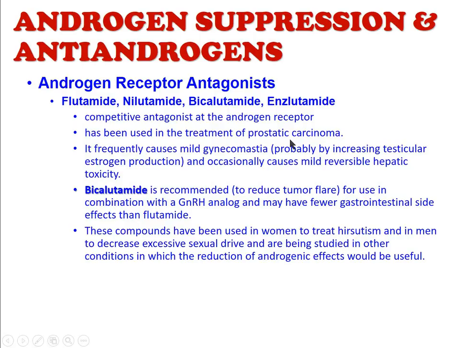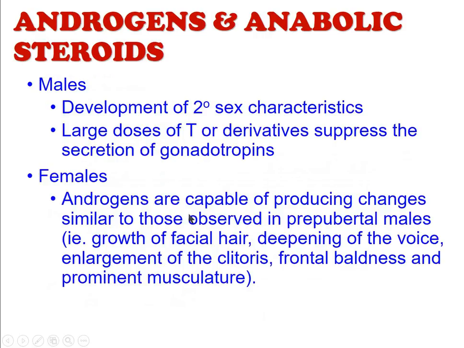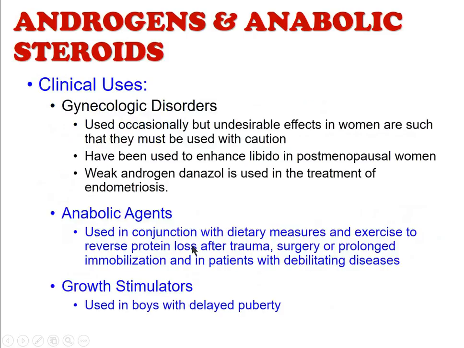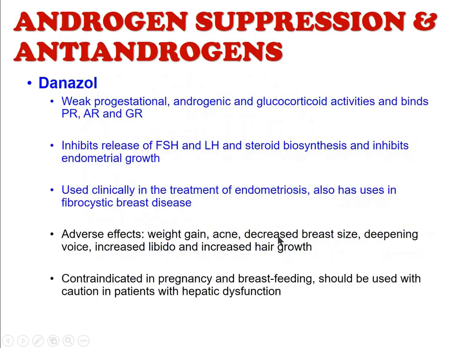It could be used for prostatic carcinoma because it's an antagonist, and this compound can also be used in women to treat hirsutism, and in men to decrease excessive sexual drive. So remember, in females, although to a lesser extent, these androgens can increase facial hair growth. In that situation, the antagonist could actually treat hirsutism in females.